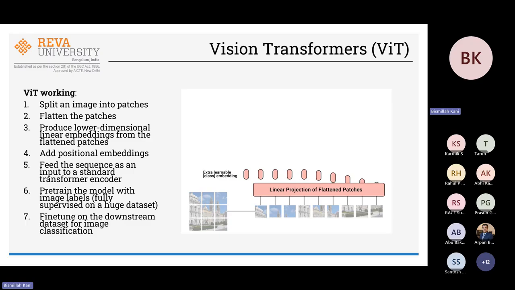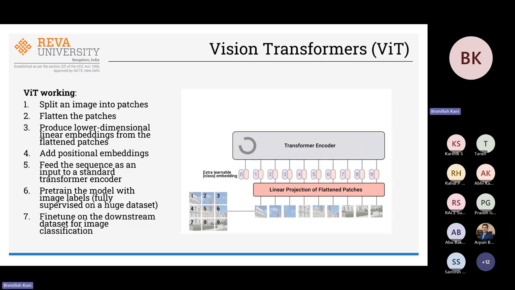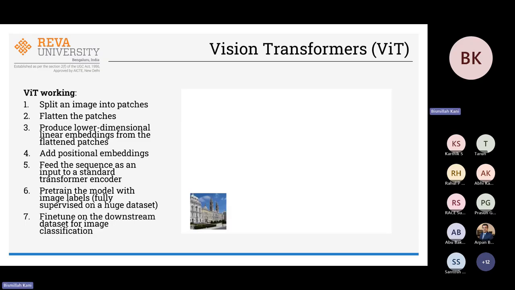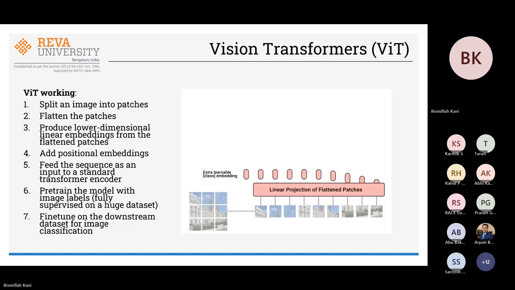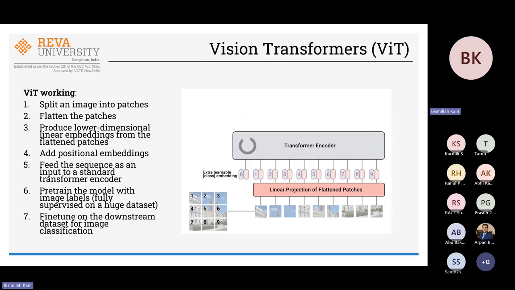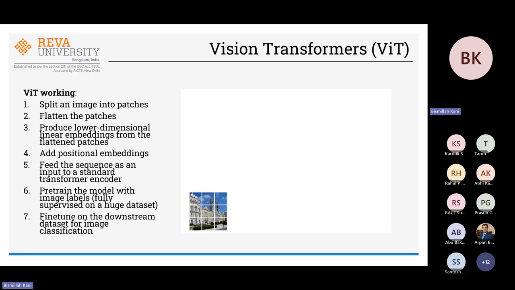Then you flatten it and you get a vector, a feature vector we can say. Then you have fully connected layers, and finally you have your classification layer, which will tell you what class it is, whether it is a cat or a dog, with log percentages.